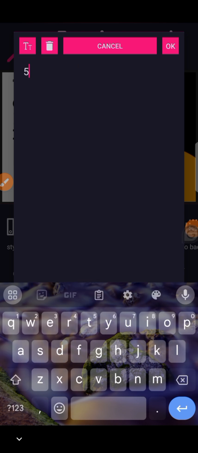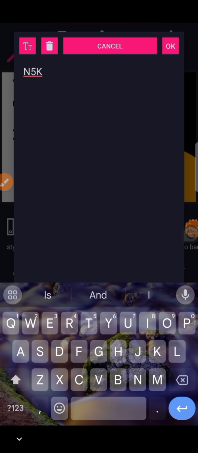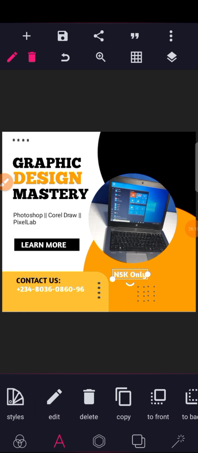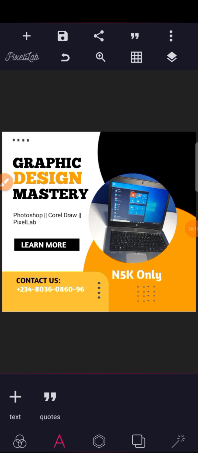That's 5,000 naira only. 5k only. So you don't need to pay more than that or less than that. So I will now increase it to whatsoever size I want. So I will now leave it there. So for now, I'm okay with this design.